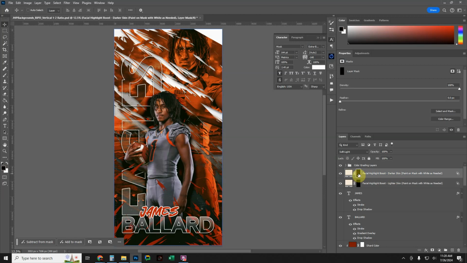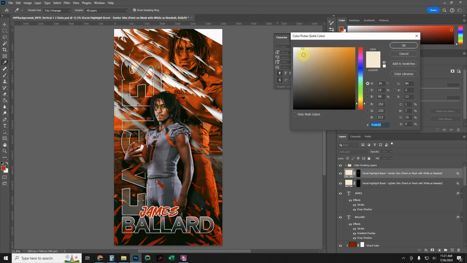So I'm just going to come to our layer mask right here, grab a white brush. I'll just bring the flow up a good bit here. And let's just paint over his face here. And now you're going to see this is a solid color fill layer using a soft light blend mode. So we can actually double click on here and we can put a bit of a color cast into that highlight. If we wanted to make it a little more neutral, we could go to white. You could actually sample a skin tone and then come up into a light version of those skin tones to make it a little more natural.